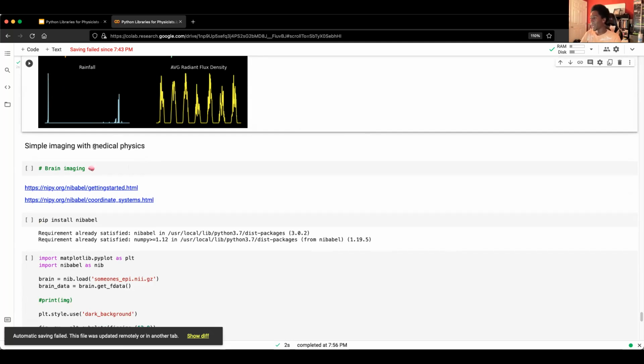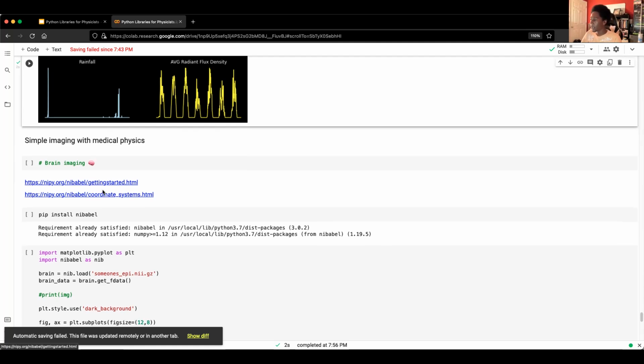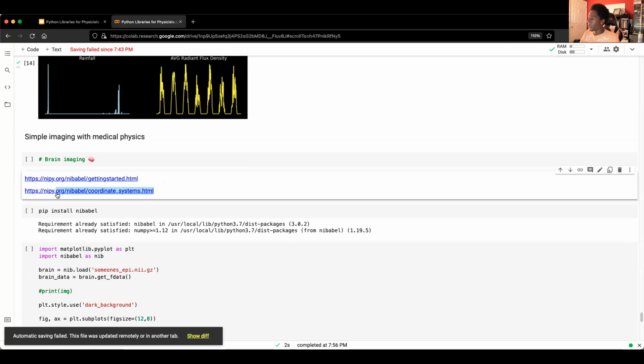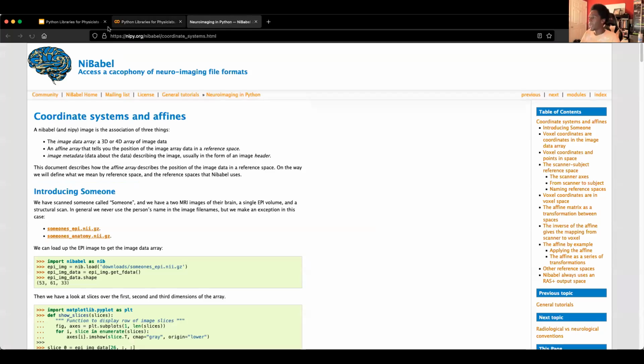So we had a conversation within NSBP about medical physics and the importance of medical physics and computer science. So here's a quick example that I have created, and I got a little help from NiBabel. I don't know how to pronounce that, but essentially this is another Python library that I installed. And just really quick, if you like medical science, if you want to use Python in medical science, here's your chance.